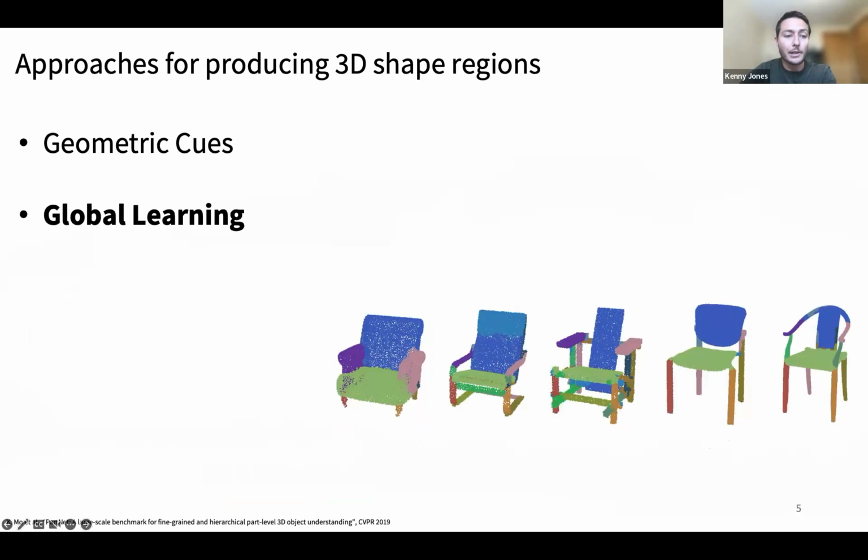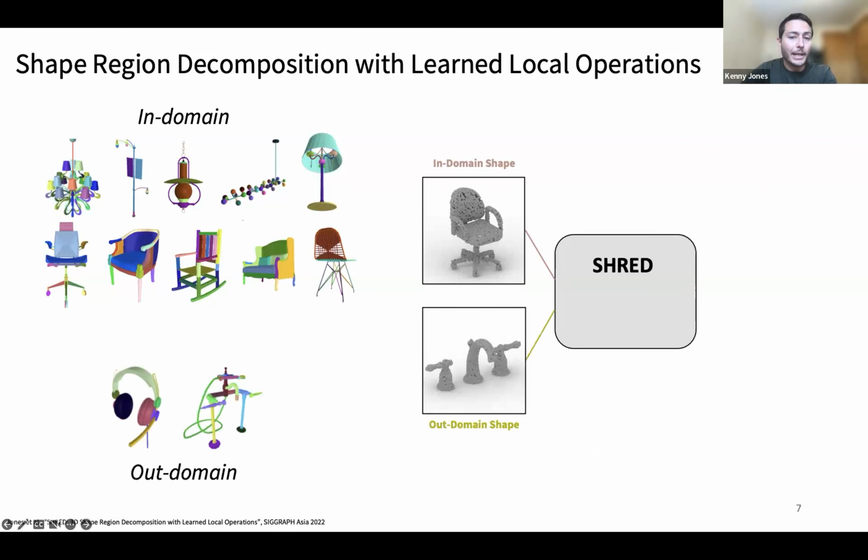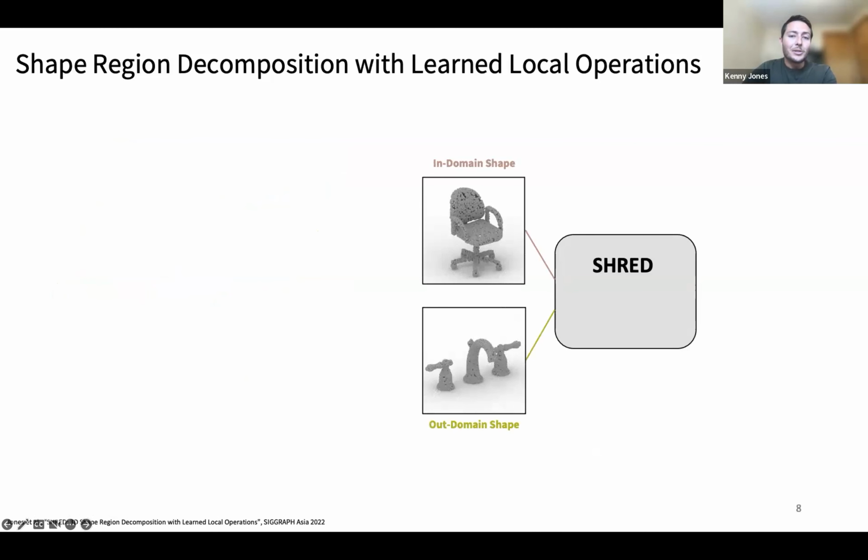And in SHRED, our idea is that we want to learn over in-domain shapes from these data-abundant categories, and then find policies that generalize out of the box to shapes from these out-domain categories. So how do we actually learn a policy that generalizes in this way? The intuition we had is that while reasoning over global part segmentation is really domain-specific, the local part segmentation task actually looks very similar across different domains.